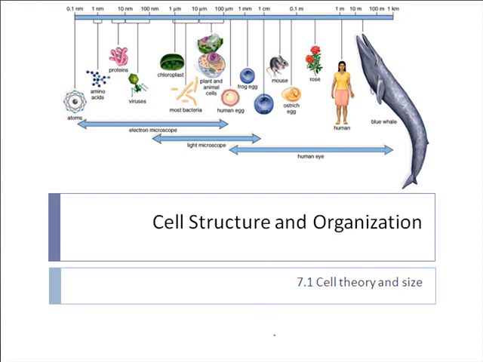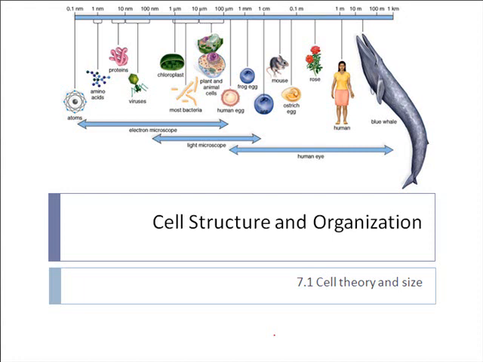This week we're going to extend our discussion of living organisms to include this unit of life called the cell. If you remember, at the beginning of the semester we first began by looking at very small particles called subatomic particles, things like neutrons, protons, electrons, and looking at how they fit together to make atoms. Then we went to the next level of complexity and looked at how atoms bond together to create molecules.